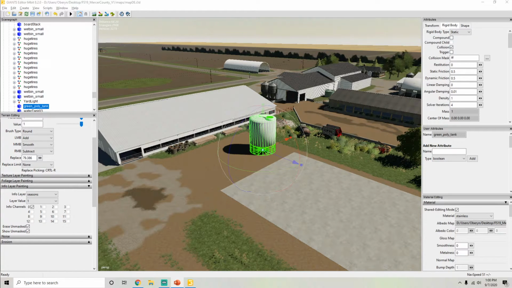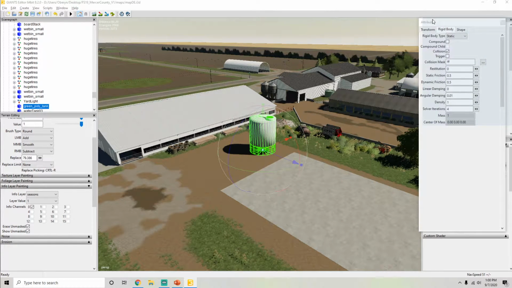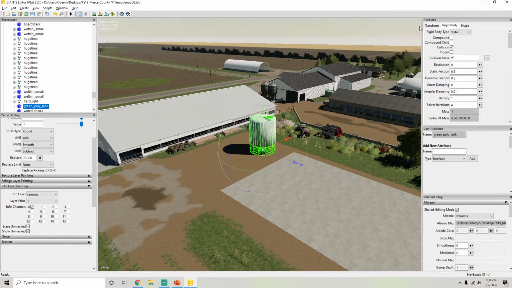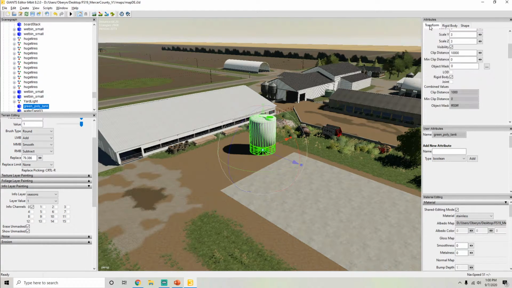All right. Material editing. Let's make sure our recording's going well. Material editing, changing textures. If you don't have any of these panels, by the way, obviously you can move these panels around. If you click on the name attributes, you can move it over here if you want, wherever you want. I like it over here. You can move your scene graph wherever you want. This is my setup. It's however you like it.